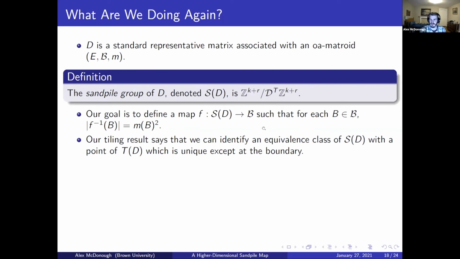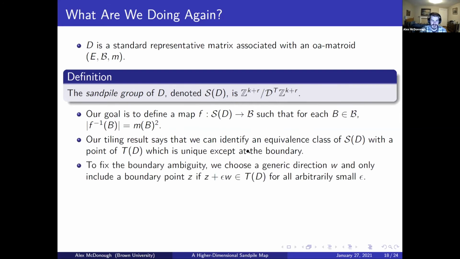I don't know if that was the best explanation. Did people understand what I mean by that? This idea that the points in the tile, if we translate them outside the tile, are going to be at the exact same point in another copy of the tile. So we only have to look at one tile to talk about this Sandpile group.